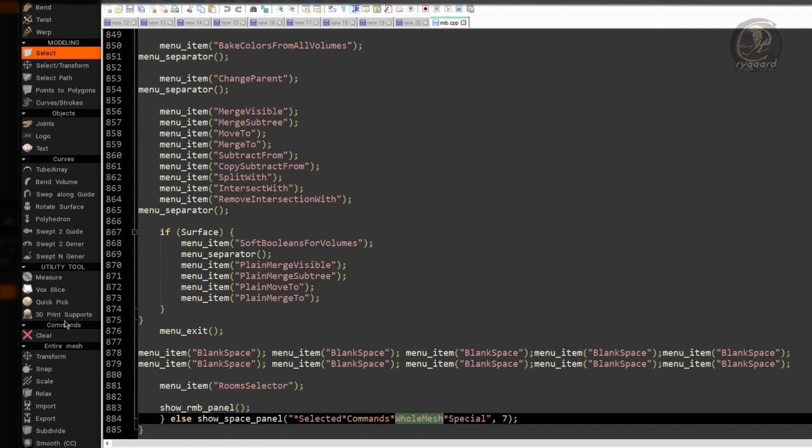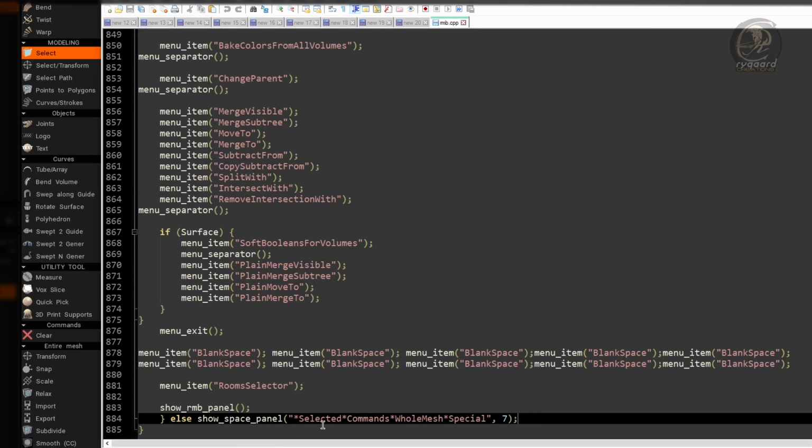Here, in the left panel, I don't know why, the whole mesh section appears under the name entire mesh, and from the special section, okay? So, depending on the condition that exists for the corresponding feature selected here in the left panel, as a result, you may see all sections of the parameter, or some sections, or just a single section inside the right-click menu, okay?